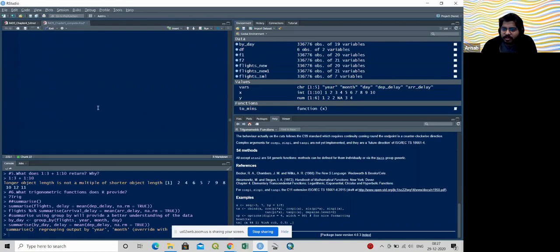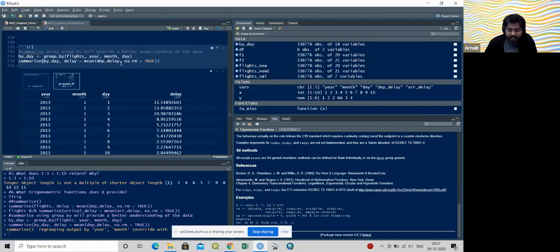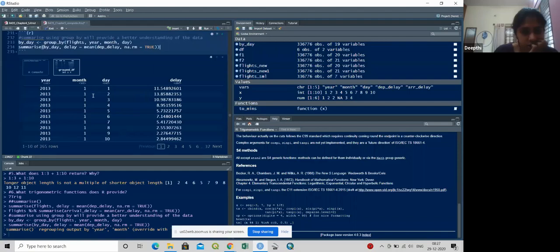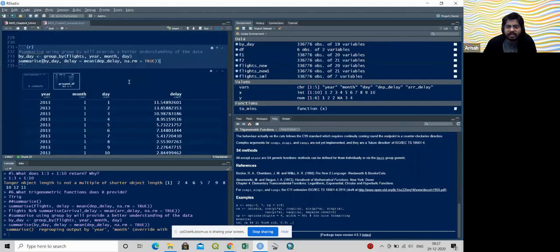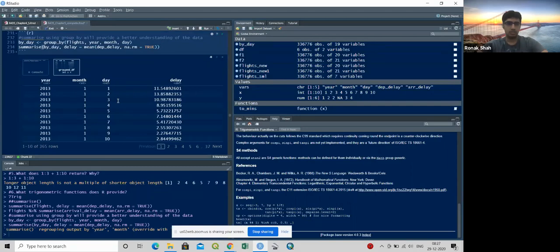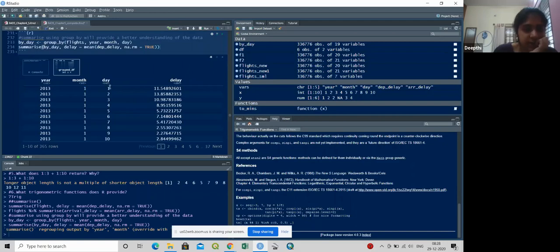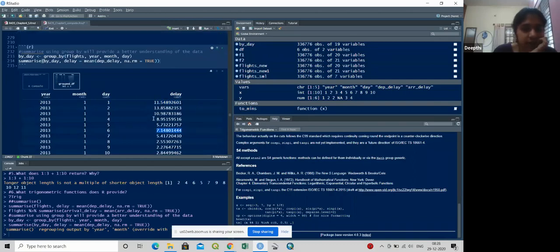I had a question actually. How does R know, when we are doing the summarize line, the second line, that it has to summarize by day and not by month or year? Because we grouped by all three of them, right? Okay, yeah. So does the order of year, month, day get picked by summarize in some way? I don't know. No, it summarizes by year, month, and day, all three, right? I don't think it summarizes only by year or day. I think that is correct. So here for the first month on this day, whatever number of flights I've had, this is the delay, and so on and so forth.